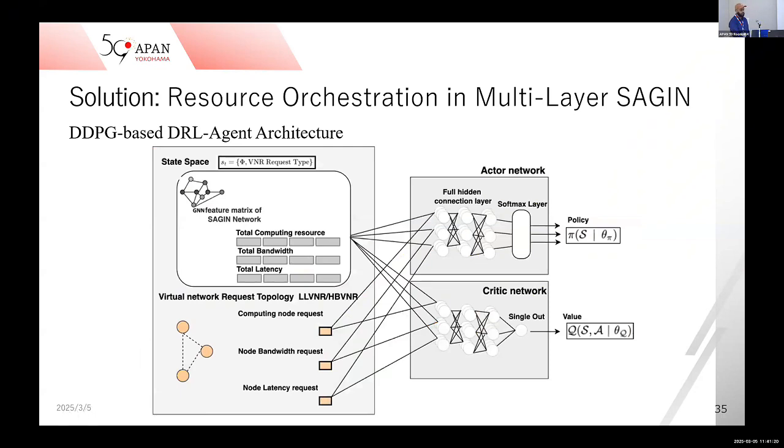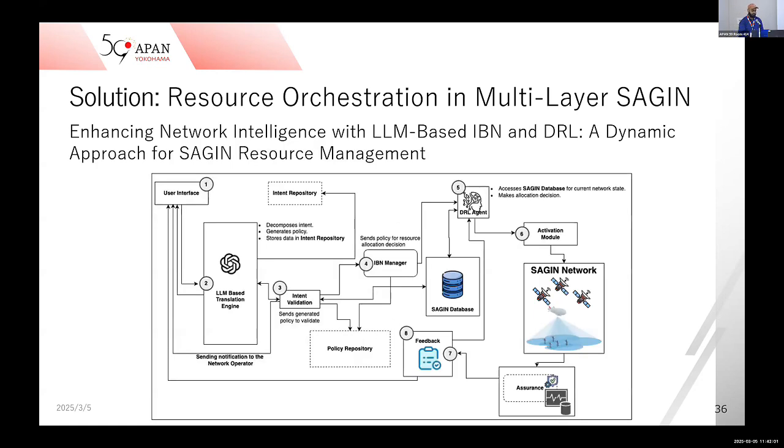This is the DDPG, the DRL-based algorithm that we use to take the decision for our intent-based networking, whether it's fulfilling the requirements of the intent or not. We have two things: the actor and the critic network. The actor first performs work on the device, and the critic network validates whether the actor's work was done correctly or not. So this is the overall architecture of the DRL-based approach. DDPG is the DRL algorithm we used in our network.